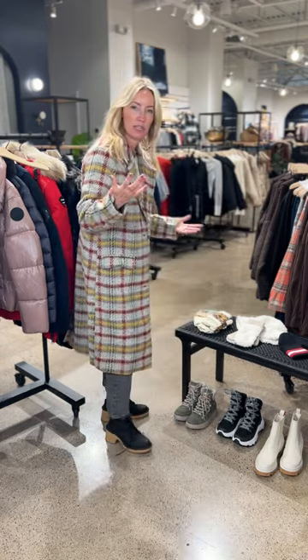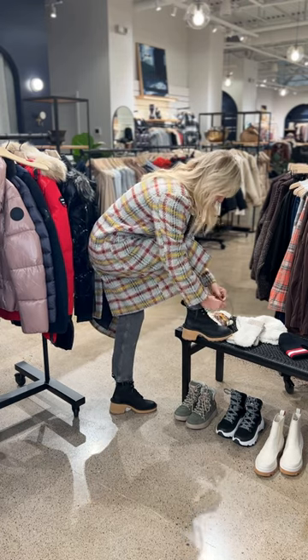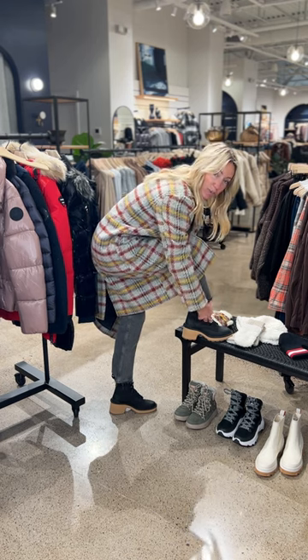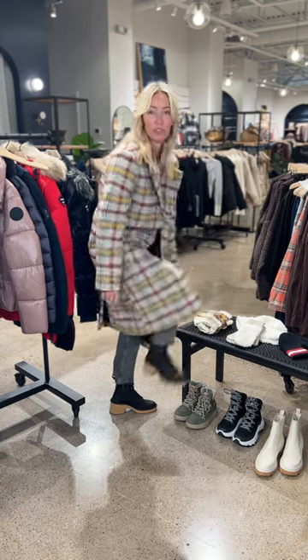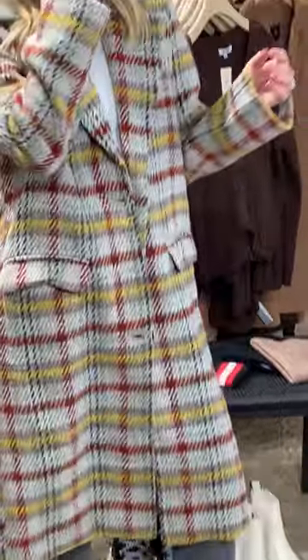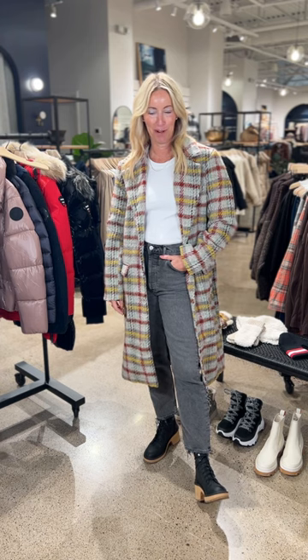I love the length of this jacket too — makes it a great little combination. Quick aside — my shoe is untied, so I'm going to tie it, because you tell your kids three times to tie their shoes and they don't listen, and then they trip and fall and you have to resist saying 'I told you so.' Taking my own advice here! This is also a great little trench — easy to wear as an overcoat, light enough to get away with wearing inside with just a simple tee. Kind of a more fun version of that Opt jacket.